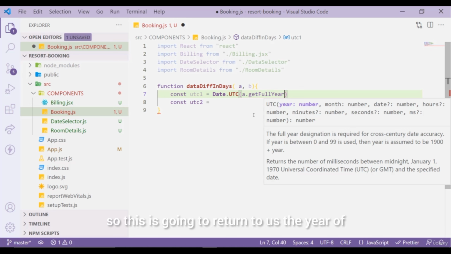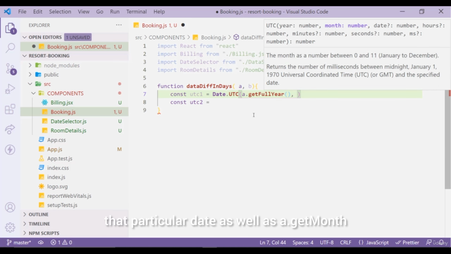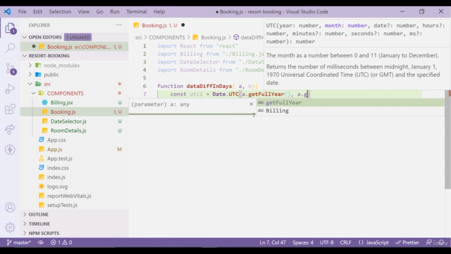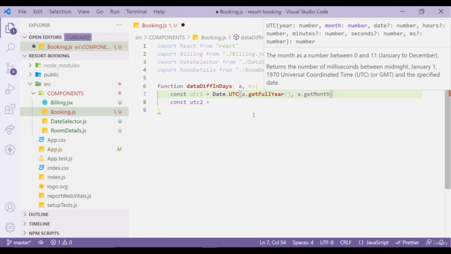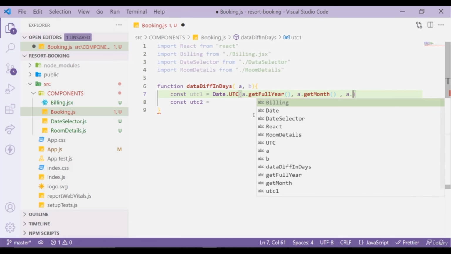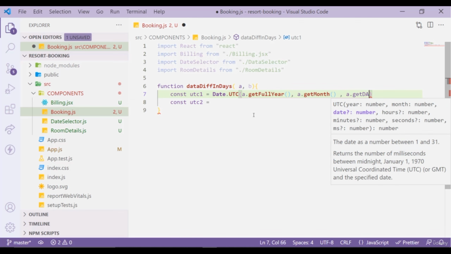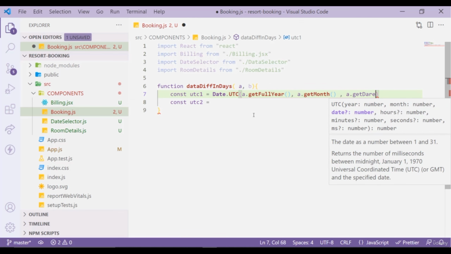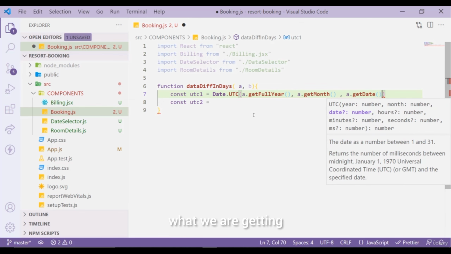So this is going to return to us the year of that particular date, as well as a.getMonth. And after this, another that's going to give us the date. So a.getDate. Alright, so this is what we are getting.